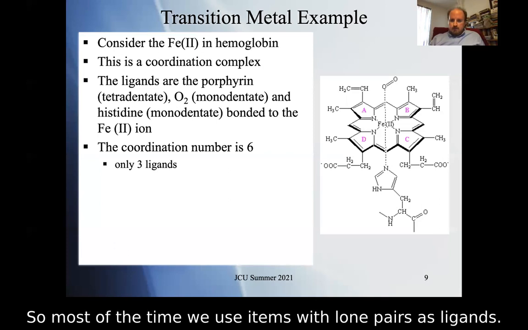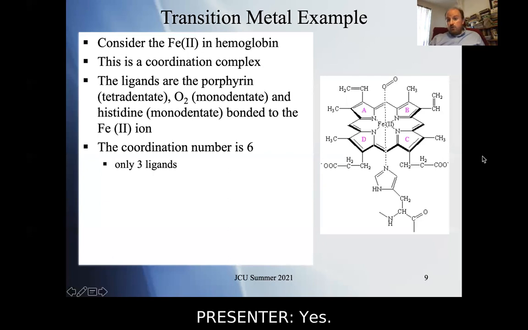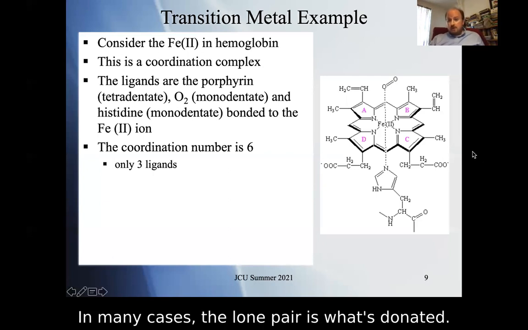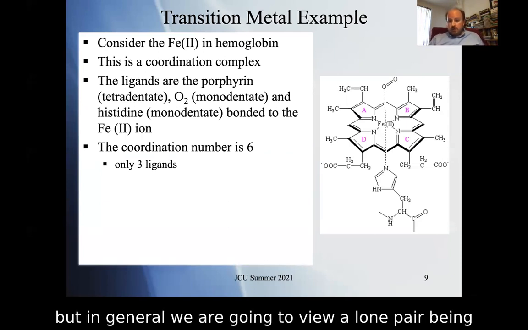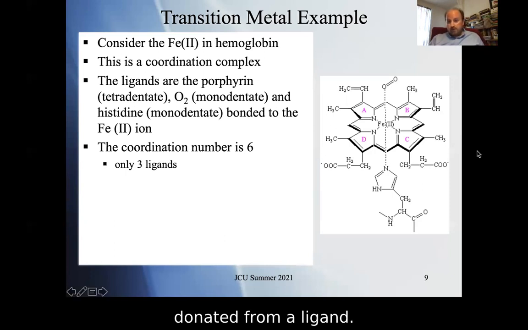Oh, so most of the time we use the atoms with lone pairs as ligands. I mean, yes. So in many cases, the lone pair is what's donated. As I said, the bonding is complicated, but in general, we are going to view a lone pair being donated from a ligand.